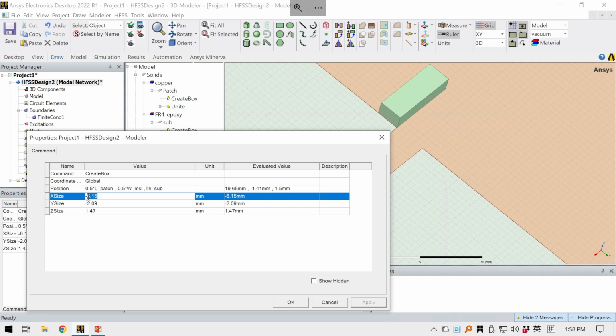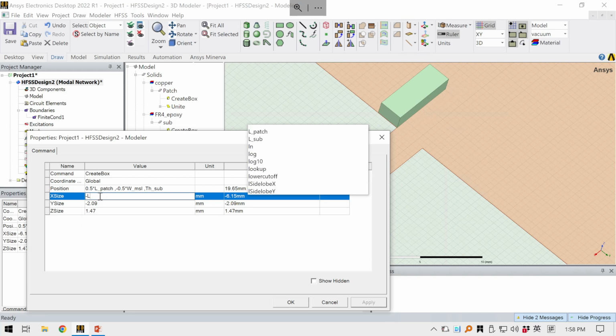X-size here will be a slit size. Remember, we have to add a minus sign before it, because the positive X is in this direction, and we are going to cut something in the negative direction, so it will give a negative sign here.